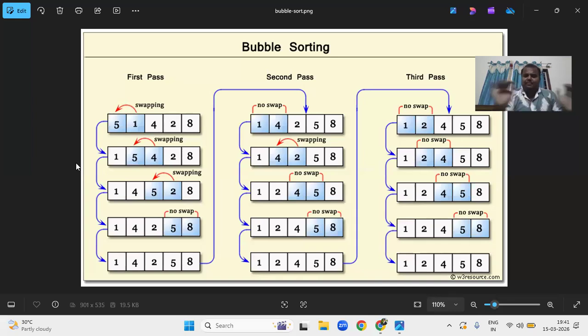In searching, what do they do? Searching is different, it is not sorting. In searching you will give one input array and one search element. Your task is to search for that element, whether the search element is present in the array. If it is present, in which location? If it is not present, it is an unsuccessful search. Okay, now I will go to bubble sort.